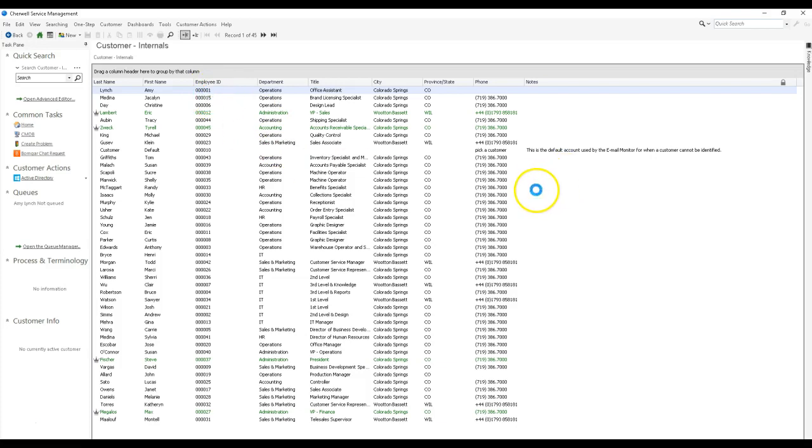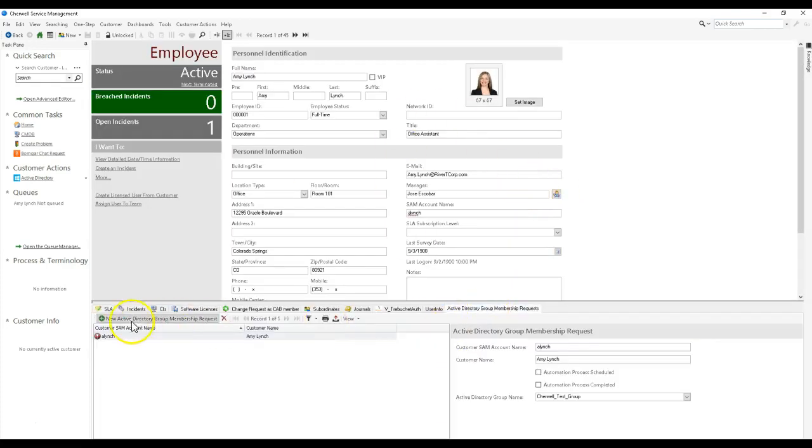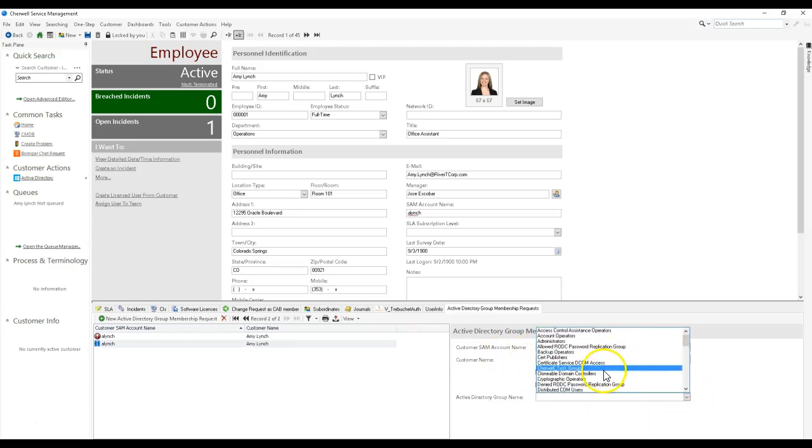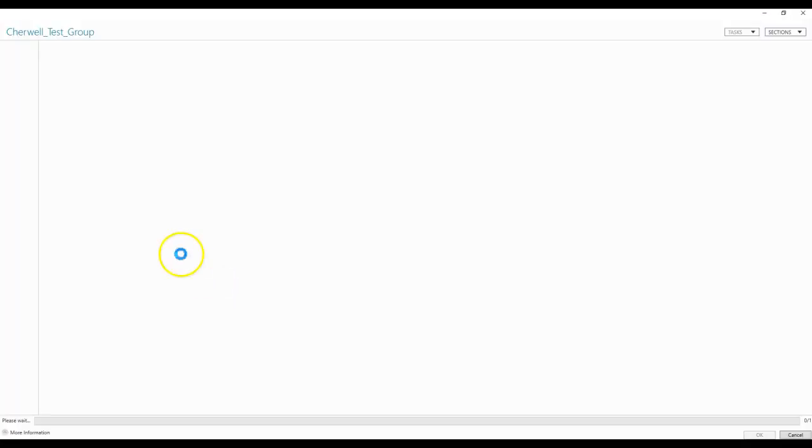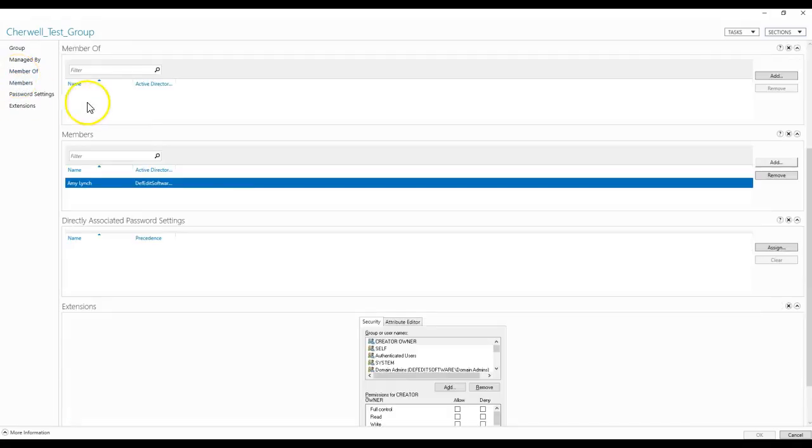here's Amy Lynch, and I'm just going to create a new one of these, and I'm going to copy the SAM account name and the customer name. It really doesn't matter if we have the customer name on this record or the customer ID for that matter. We could have just had a parent ID field. All that matters is that we have the customer SAM account name and the group that we want to add this user to. And before I save this, just in case our PowerShell script actually ran, I'm going to double check the group and see if anyone's been made a member of it.